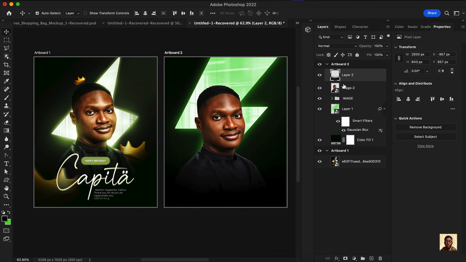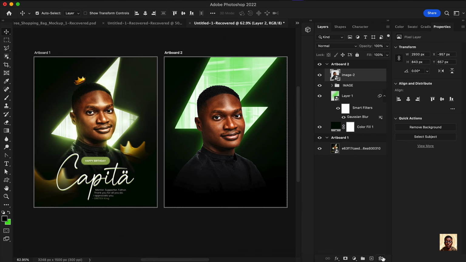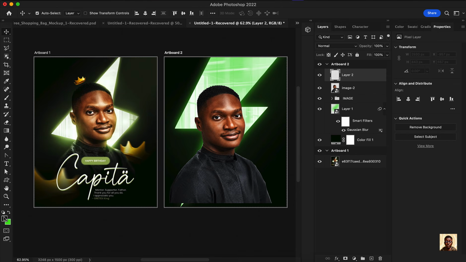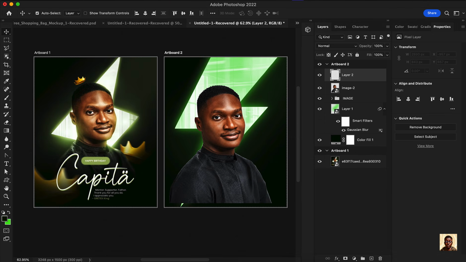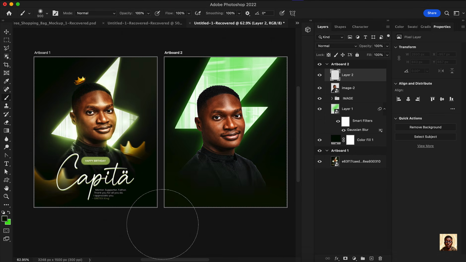right? Or better still, you can make sure that this entire part is not completely black. You can move up just a bit so you have a little bit of green inside of this dark parts just to complement this part here, right? So let's use this instead and we're good to go.